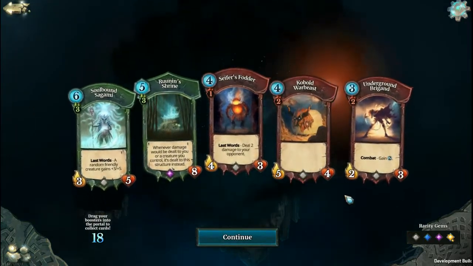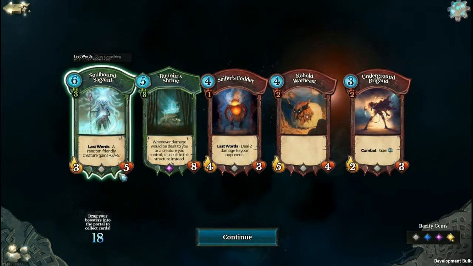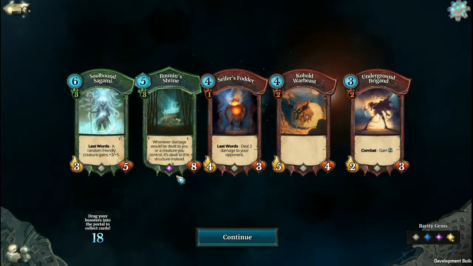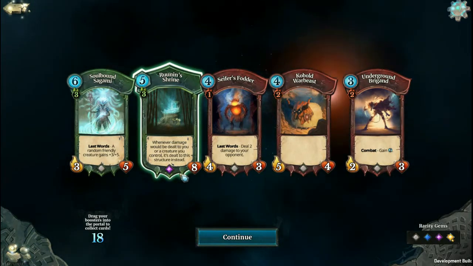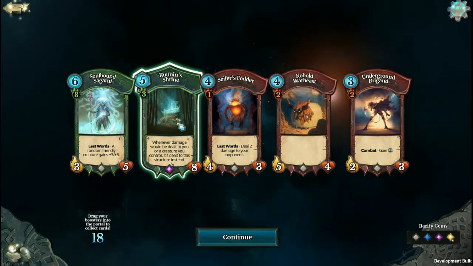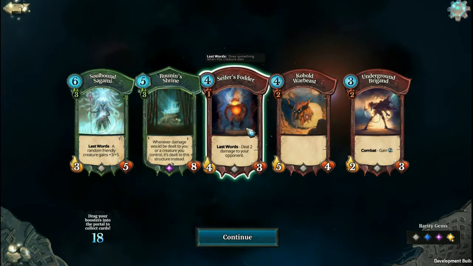I got a purple. Wow, okay, so. Soulbound Sagami. Runin Shrine. Whenever damage would be dealt to you or a creature you control, it's dealt to this structure instead. Oh, yeah. That actually would be. Oh, man. See, now I'm thinking of maybe making a forest deck because of that. What's this one? Seifer's Fodder.